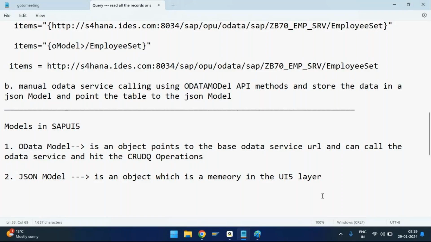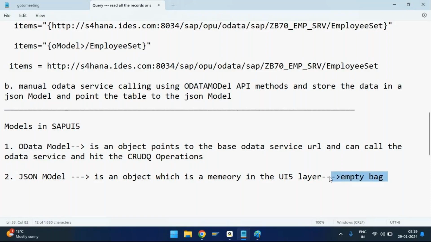For your understanding, just assume this JSON model is like an empty bag. You have an empty bag in the front end SAP UI5 layer. Now, what will you do with this bag?